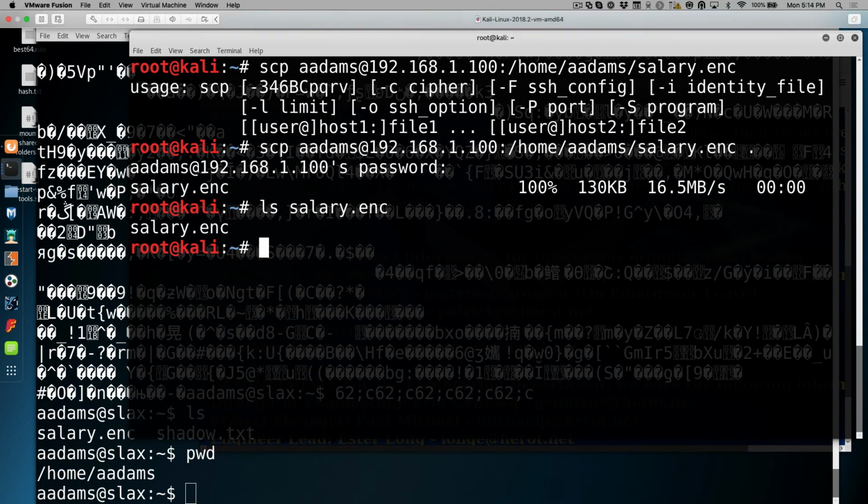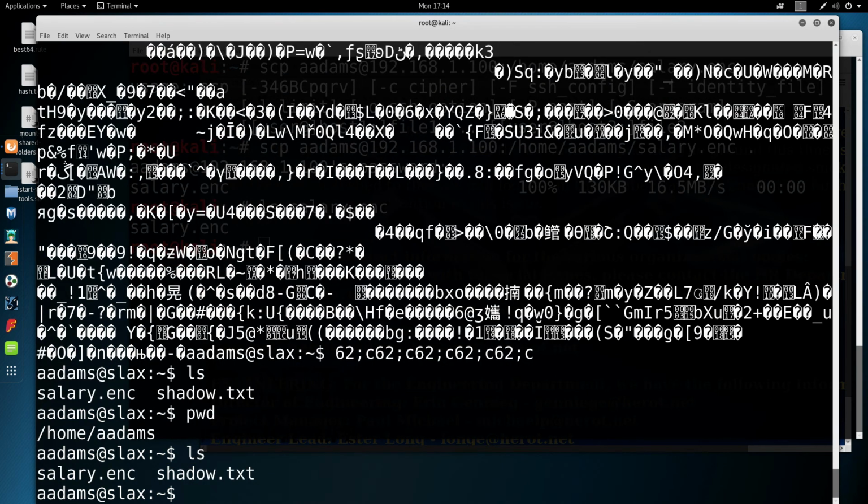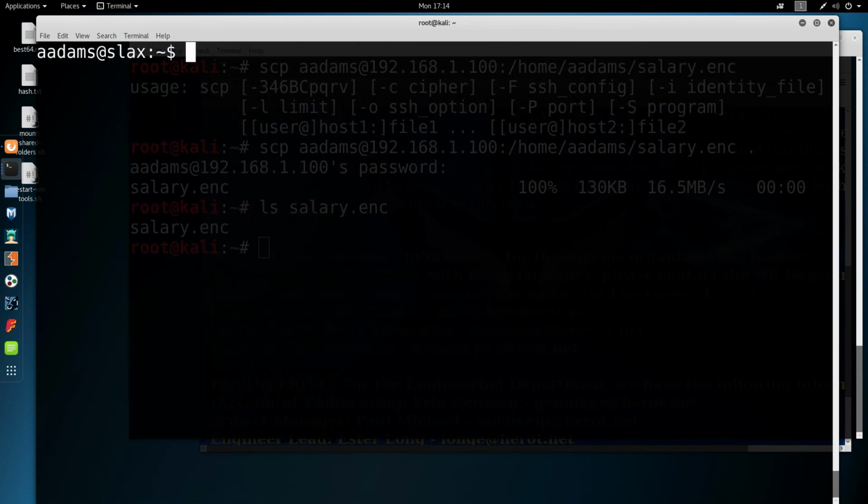Okay, so we are swiftly running out of time. So let me show you a few more things, a couple brief things. One is the file command is super useful. So let me go back to aadams, and I have two files in this directory, right? I can kind of guess what they are, right? Because one is ENC, and that kind of implies it's encrypted. And .txt, everyone knows what that is. It's for text files, right? If I saw .pdf, it's probably a PDF file, or .jpg, it's probably a JPEG file.